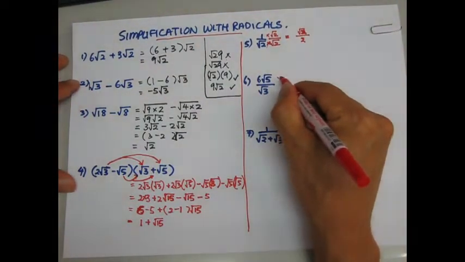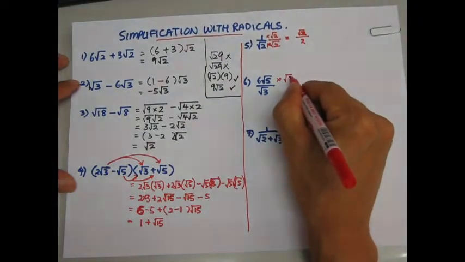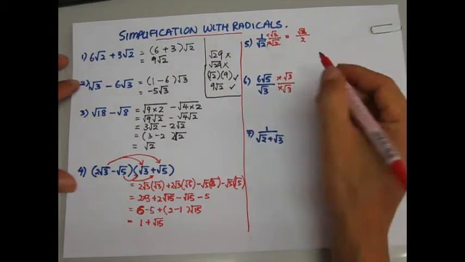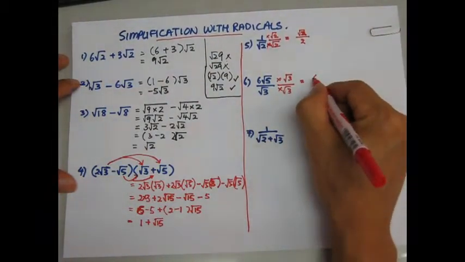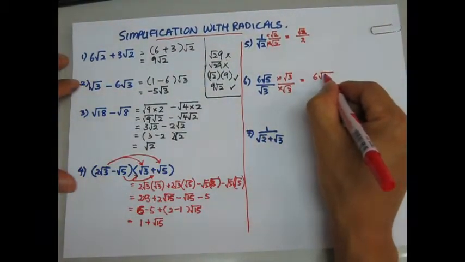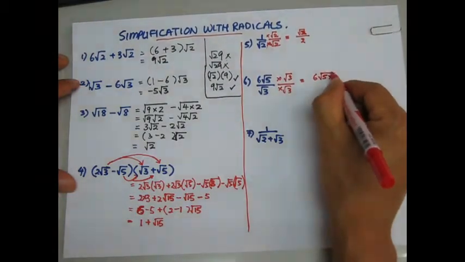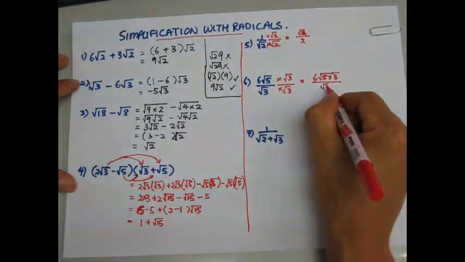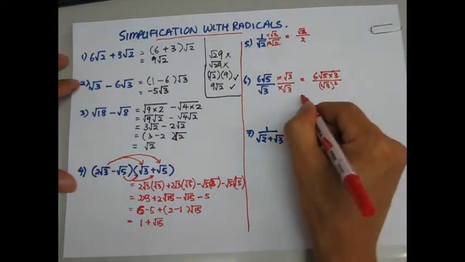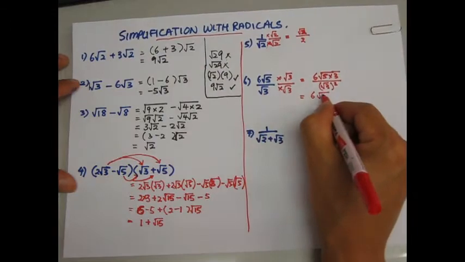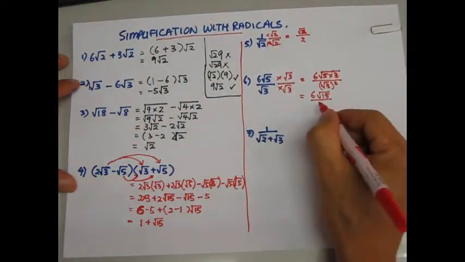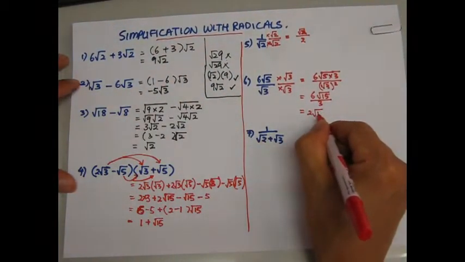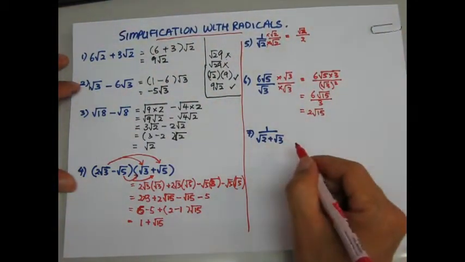Now next one, question number 6 is similar. So I'll need to multiply the top, the numerator with square root of 3 and the denominator by square root of 3. So I will have 6 times 5 times square root of 5 times 3. That gives me 15. And down here is square root of 3 square. So 6 square root of 15 over 3. 6 divided by 3, that's 2. So 2 times square root of 15.